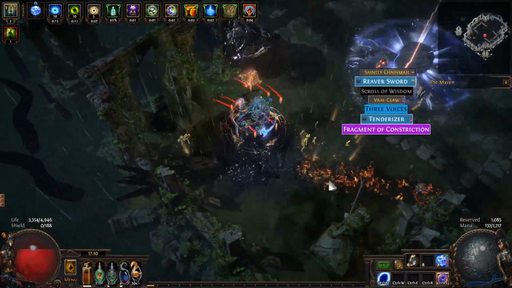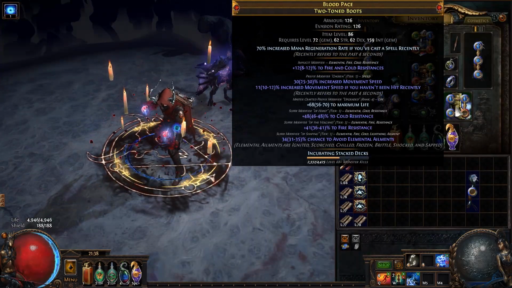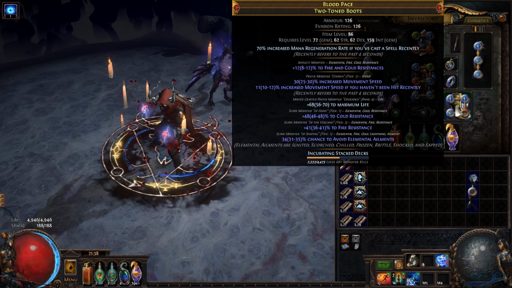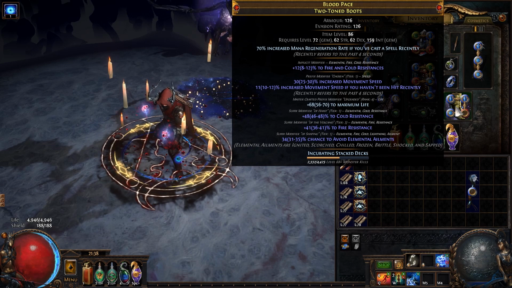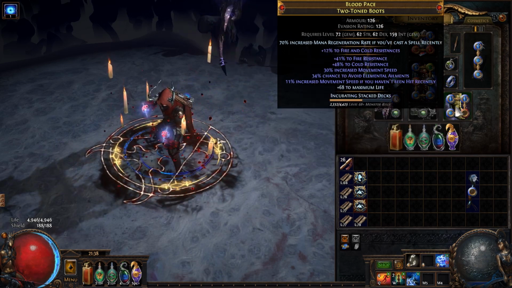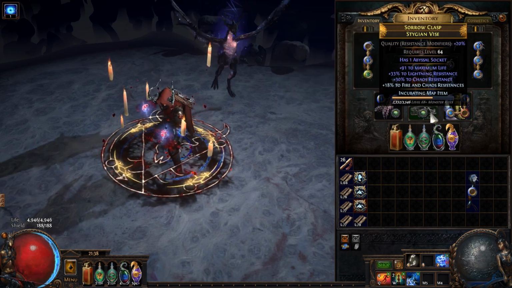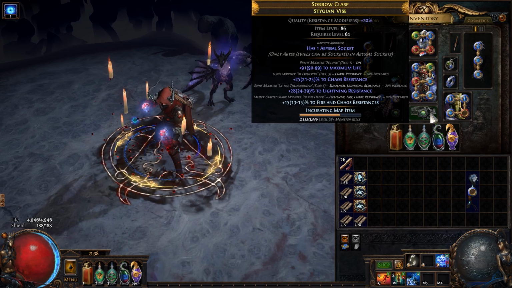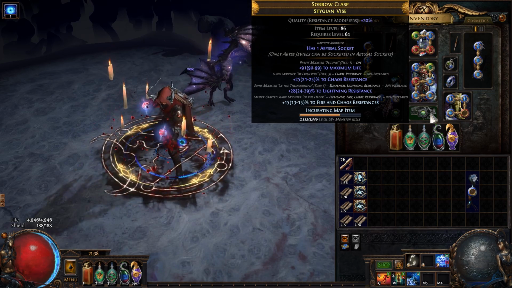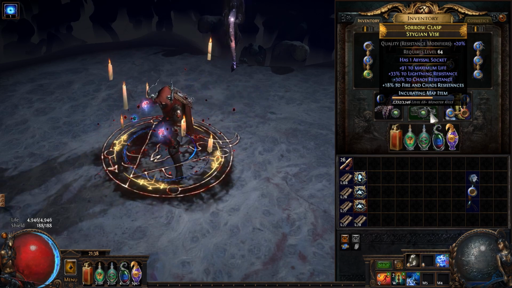Talking about boots, mine have a crap ton of resistances, life, movement speed and elemental ailment avoidance chance, which is a Shaper modifier. I personally hate elemental ailments with a passion, so I try to make my characters immune to that, which is why I went this route. The belt is a Stygian Vice with life and resistances, and I am thinking of a Hunter Exalted Slam to hopefully get increased maximum life, but we'll see what happens in that regard. Maybe an Eldritch Ichor on it too, but yeah, Stygian Vice, mandatory.